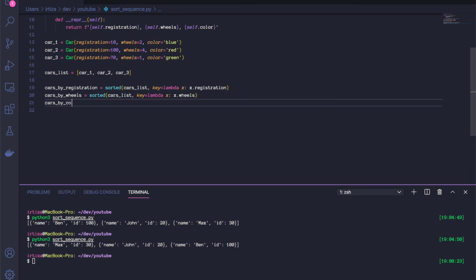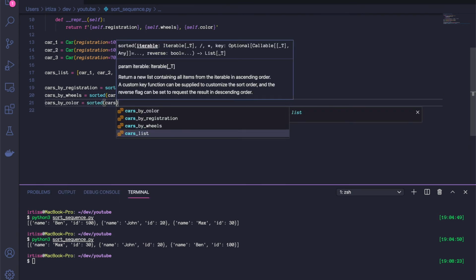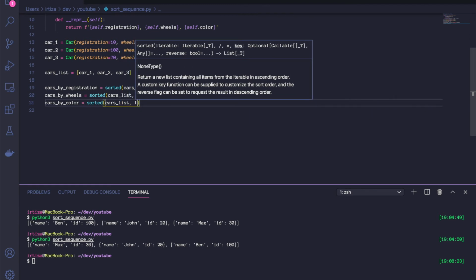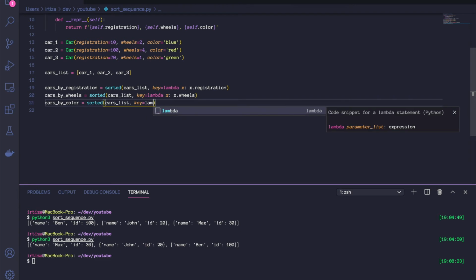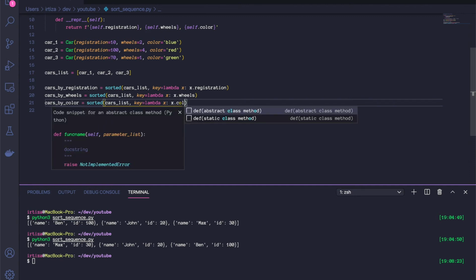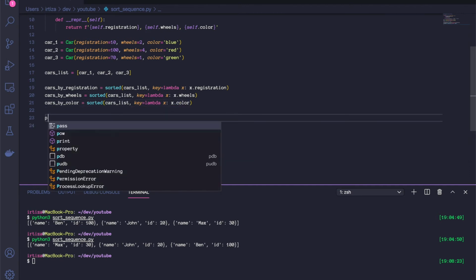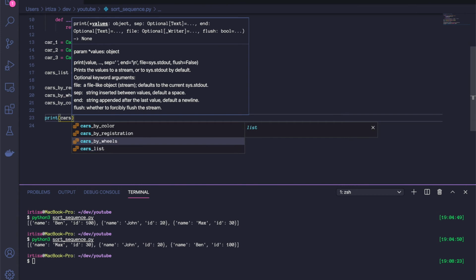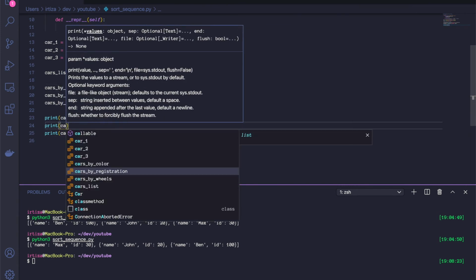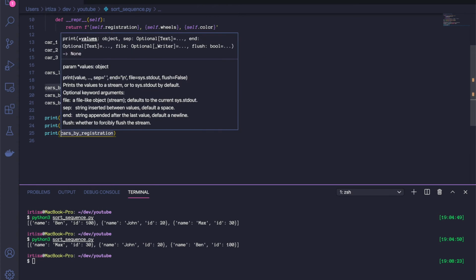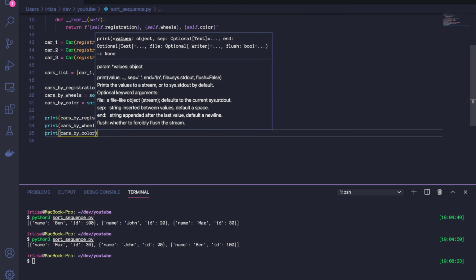For the last one, we're again going to pass it the key, which is going to be a lambda function with x.color. And now let's print out all three of them. So let's do cars by registration, cars by wheels, and then cars by color.